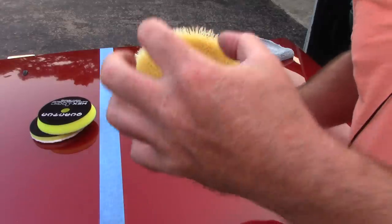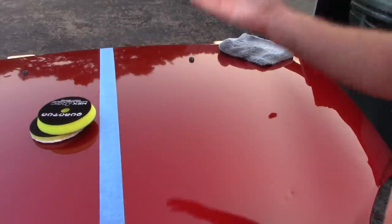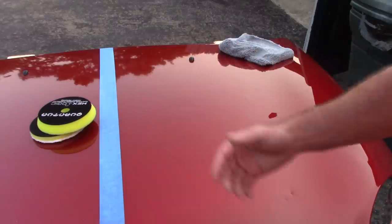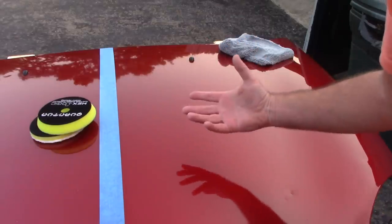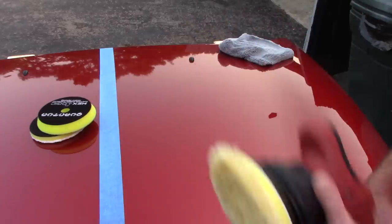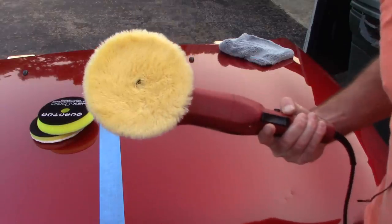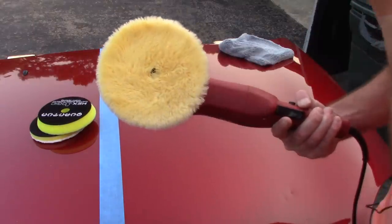Folks, this stuff, hard paint, medium paint, it is amazing. I wish I could bring you in. You really won't see any difference here, but the shining gloss just ramped up by two or three levels just by going quickly over this paint. RUPES, I won't buy your machines, but I'm absolutely in love with you. One of the greatest pads I have ever used.